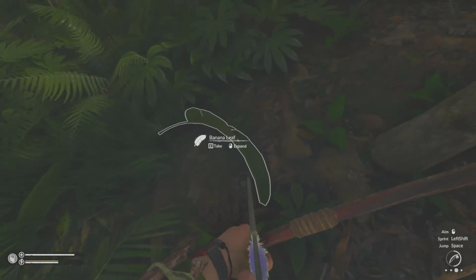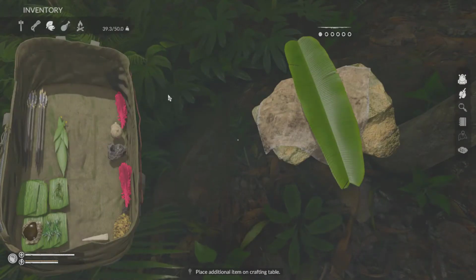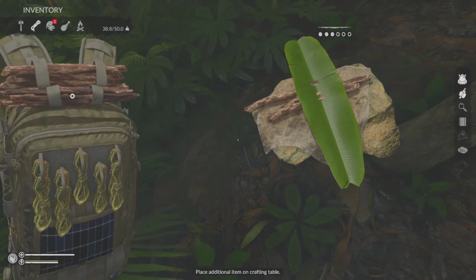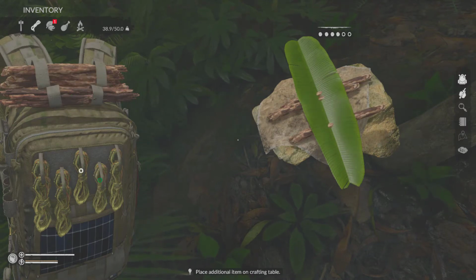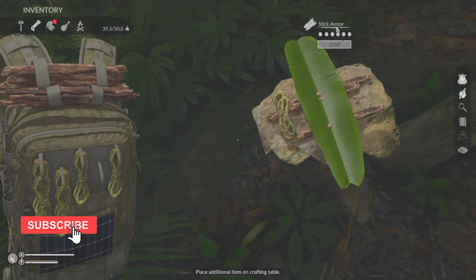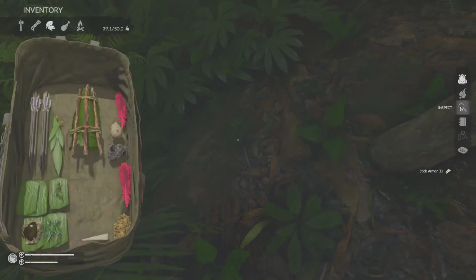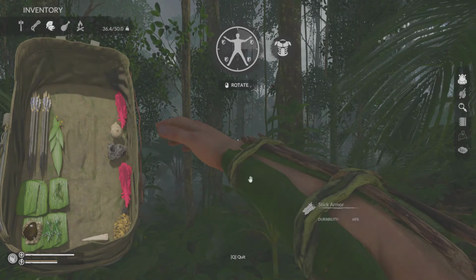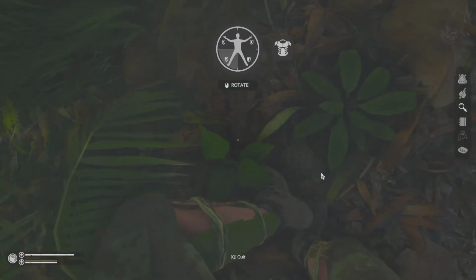You're gonna need banana leaves. You're gonna expand on that, and you're gonna go into the crafting setting. You are gonna take 4 sticks, I believe it is. 1, 2, 3, 4 sticks. No, it's 3 sticks and a rope, and maybe another. Okay, so 3 sticks, 2 ropes, and 1 banana leaf, and that is it. And then you just inspect wherever you want to put it, and then you just drag it into that.